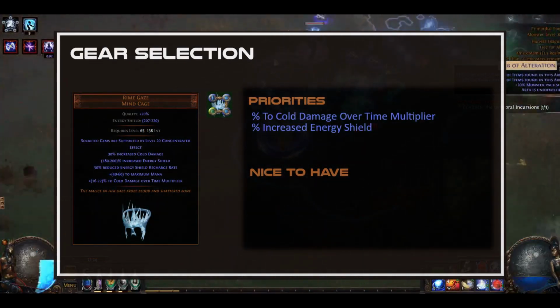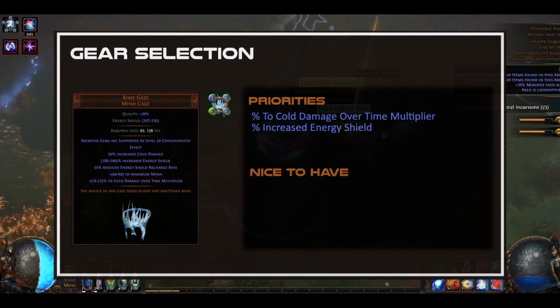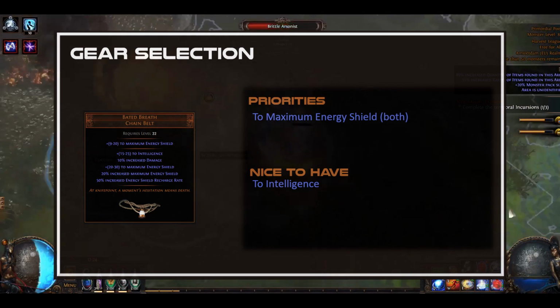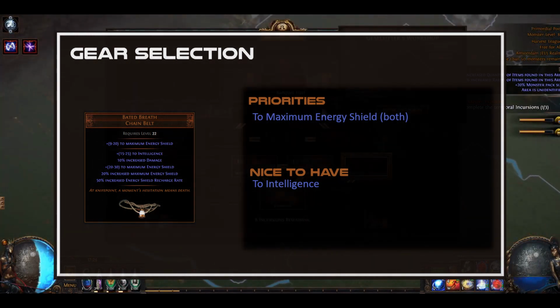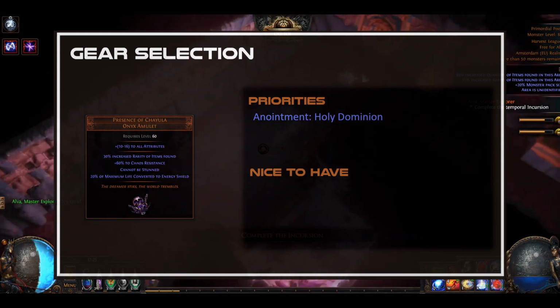Our helmet selection is the Rhyme Gaze, and I chose it because of the increased damage over time multiplier and the increased energy shield. I currently have this configured 3 blues and a green. For our belt, we're using Baited Breath. This is a unique belt which gives us massive energy shield, intelligence, but also increased energy shield recharge rate. I wasn't able to find a belt on the market that gave me anywhere close for the energy shield that was a reasonable price. Our last unique item on the build is the Presence of Chayula, Onyx Amulet.